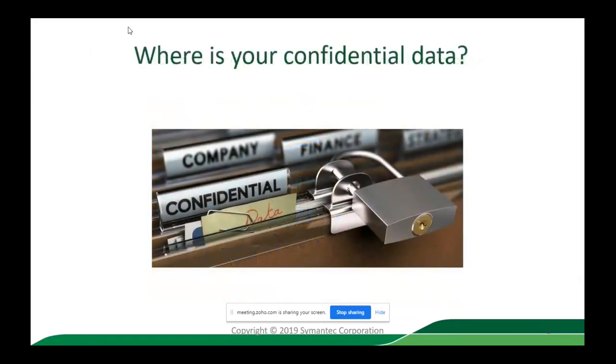So we need to understand, first of all, where is our confidential data? Why is it important to know where our confidential data is? Number one, we have compliance requirements nowadays like PCI DSS, SOX, ISO, HIPAA, and depending on which industry you're in, you face different compliance methodologies. Two, since data is important to the organization, we do not want our data falling into the wrong hands, especially our confidential data.